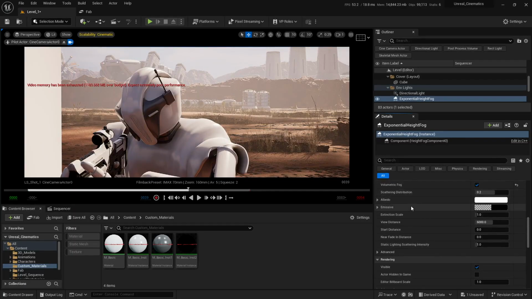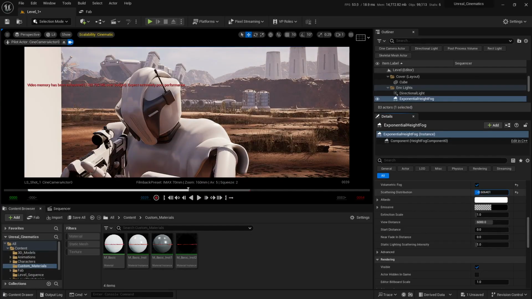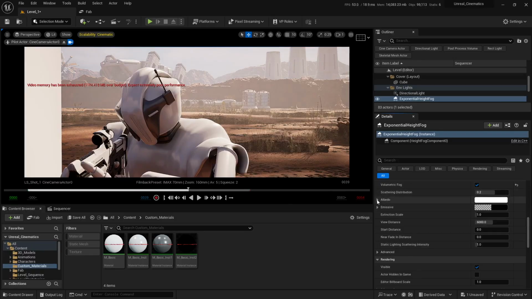Down here we have the scattering distribution. If I bring this number down, we can control the scattering in here as well. If I bring down this slider, you can see now we no longer have that scattering in here. We can see this bluish sort of fog in here. But if I increase this number, you can see our scattering is pretty high at the moment, and we also no longer have that unrealistic bluish fog in the scene. Okay. I generally like to keep this at default as well.